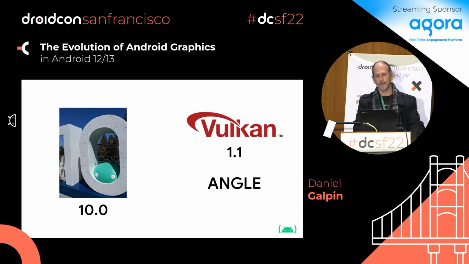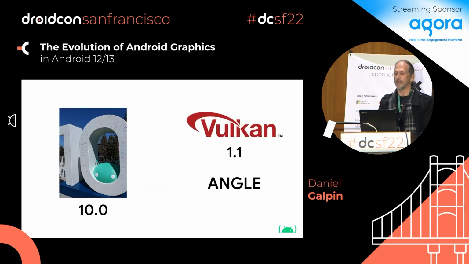And then Android 10 upgraded to Vulkan 1.1. And this is really important only because this finally added all the features we needed to really have the compositor and UI system use Vulkan. There were a few things that 1.0 lacked. And this also introduced the Angle project. And that allows an OpenGL driver, essentially. Angle is a generic graphics engine that sits on top of other graphics APIs and basically gives you an OpenGL interface.